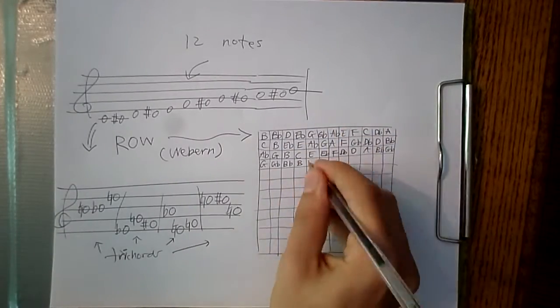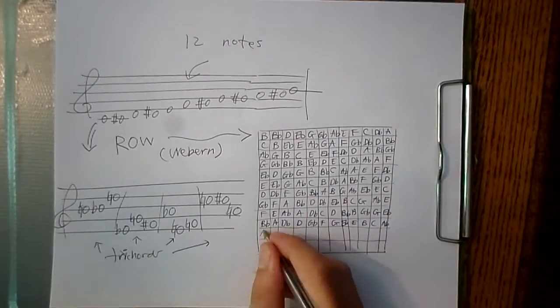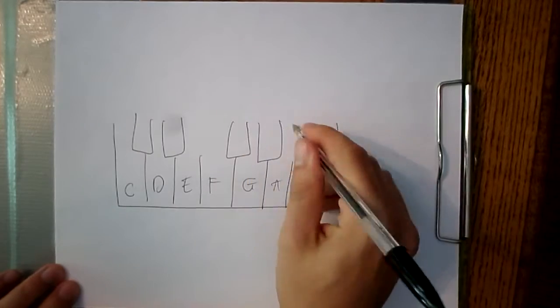The 12-tone method is why you see these little 12 by 12 squares that show all the possibilities, among other kinds of drawings. In post-tonal theory, each letter on the piano is simply labeled with a number. This number is called a pitch class.